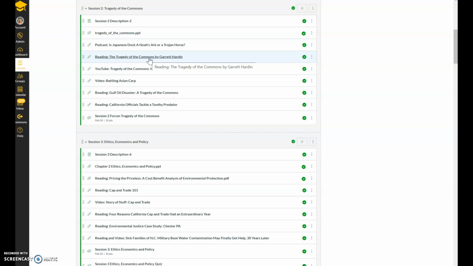This article is the mainstay for this entire course. And the idea of this article is the fact that Garrett Hardin is saying that there are no technical solutions to commons problems, meaning a common is a shared space, so air, water, land. It could be as small as a park. It could be as large as a national park, okay? But what he's saying is that in order to protect these, we kind of put in these technical solutions.